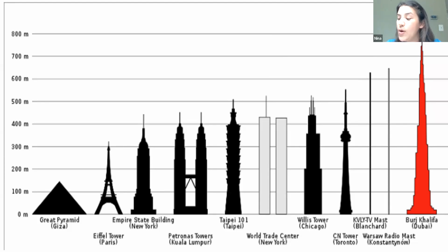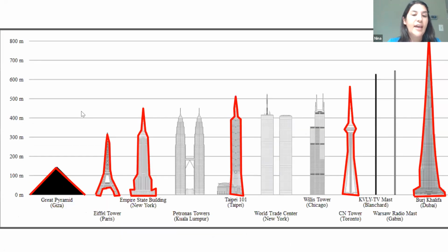Awesome. What I notice about many of these buildings is that they start off with a wider base at the bottom, and then they get thinner as they get taller. Some of these buildings remind me of a triangle shape, okay? On our next slide, we've outlined some of the buildings that have a really triangular shape, the buildings that start off wider at the bottom and get skinnier at the top. And we're going to act out a couple of these with our bodies so we can get an idea of how they're shaped, all right?